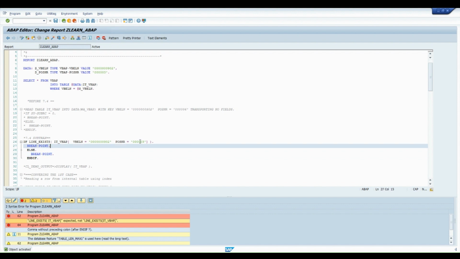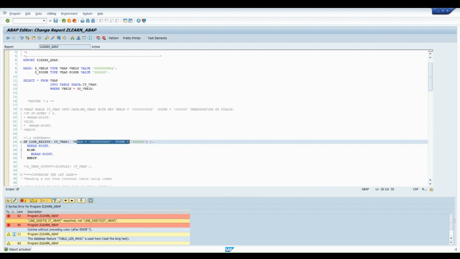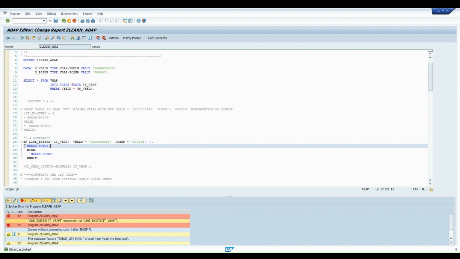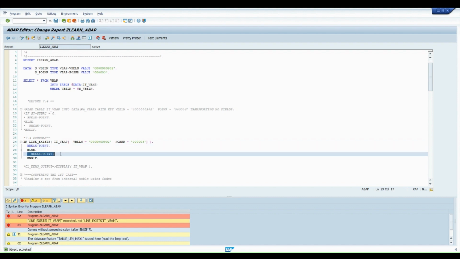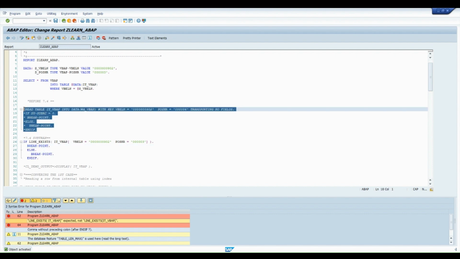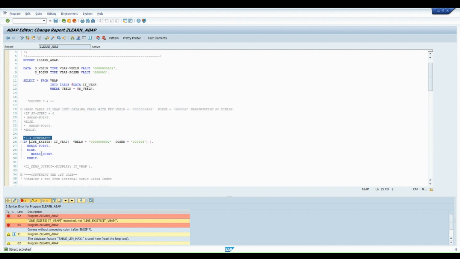Okay. So if the line exists, if an internal table with this matching key, a record is found, then line number 27 will get triggered. If the line does not exist, then the relevant line number 29 will get hit. Earlier we were using this kind of approach, read table and all. Every time we have to write read table syntax, transporting no fields we have to write, but in case of 7.4 syntax we simply write line exists, that's it, and pass the internal table name and the relevant key pair of the column and its value. Simple. Let us execute it and see what happens.